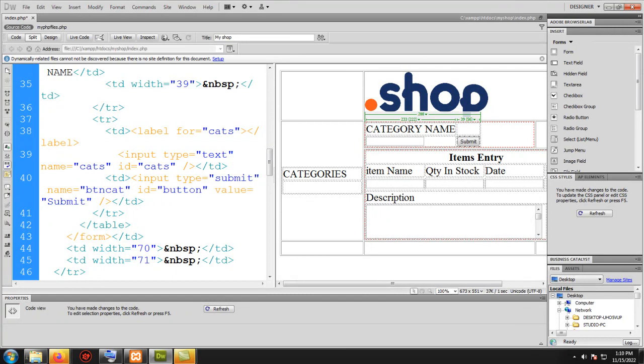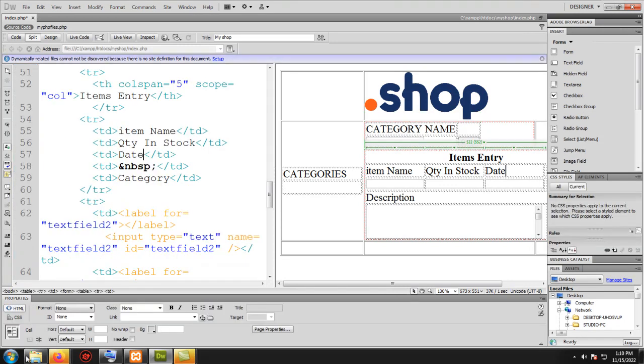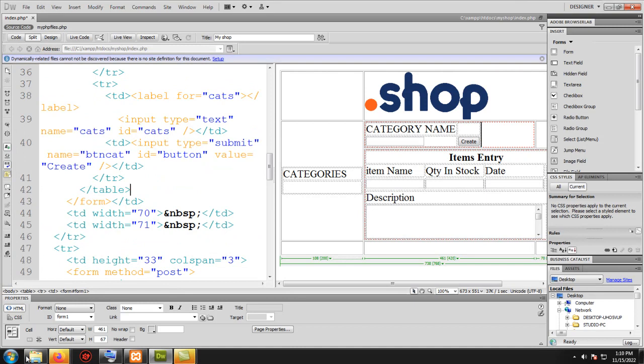Okay, then the value equal to submit. I want the value. The value is this word that you see on top. That's its value. So the value is going to be create. All right, so when I click somewhere, you realize that it has now changed to create.